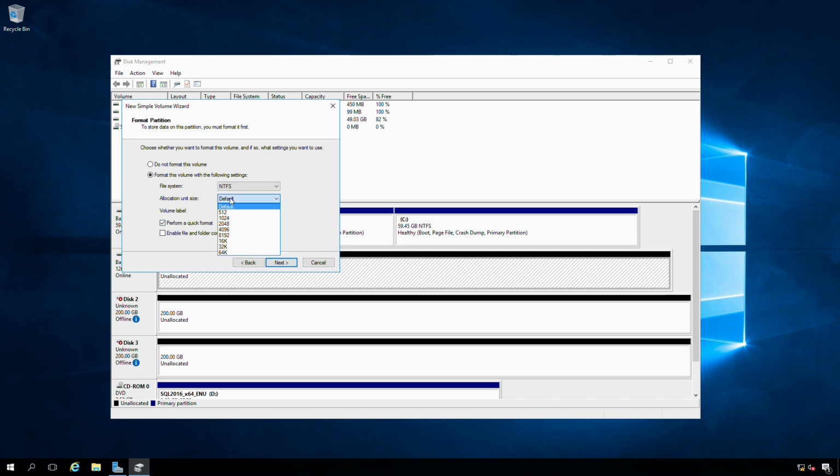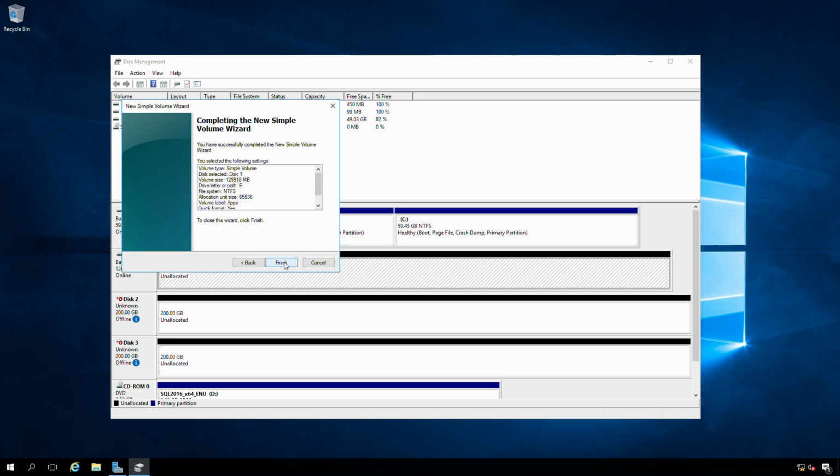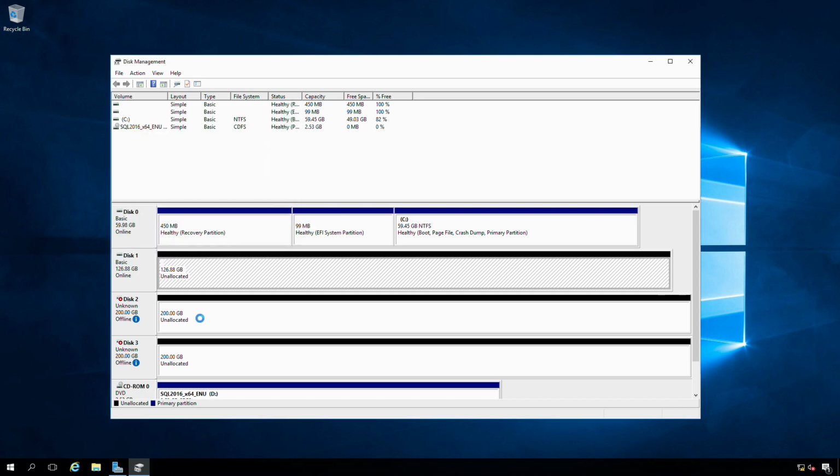But one change I want to make is to change the allocation unit size. I'm going to change that to 64K. The reason for that is that the way SQL writes data, you get a little bit better performance by aligning to 64K on the disk for the allocation unit size. So I'm going to do that for all of my disks. And say finish. So now I just want to go through and do that exact same thing for my other two disks that I have mounted.